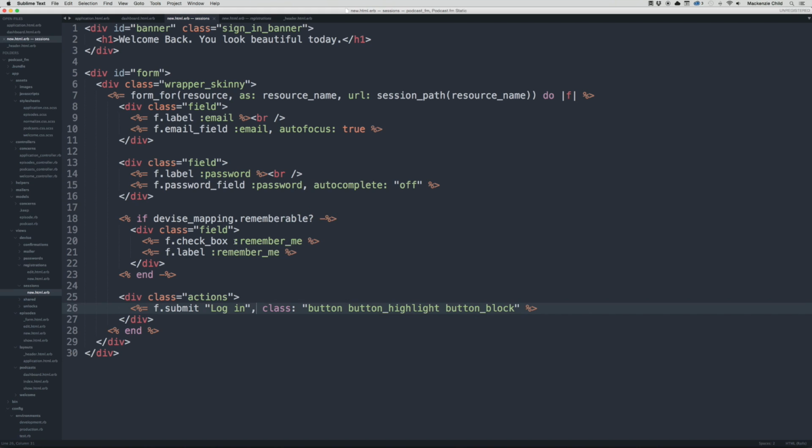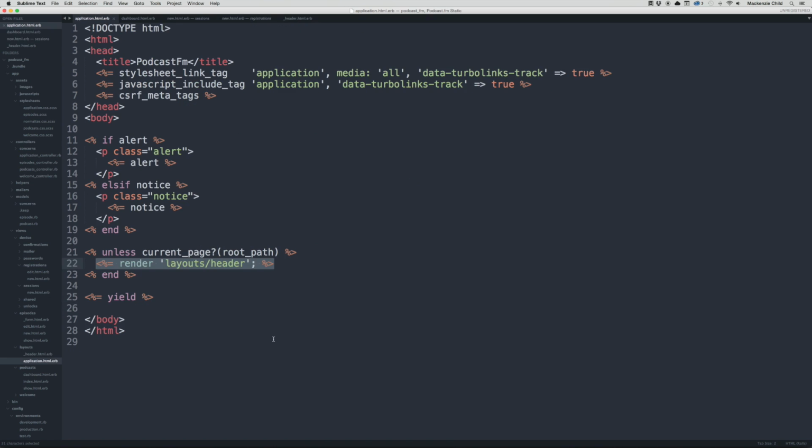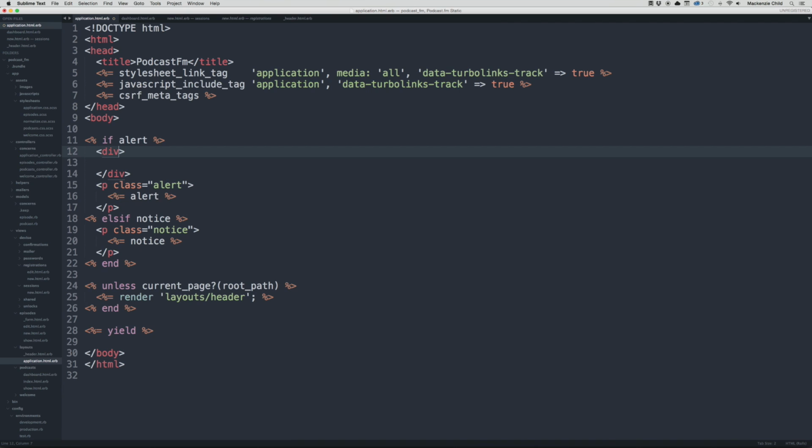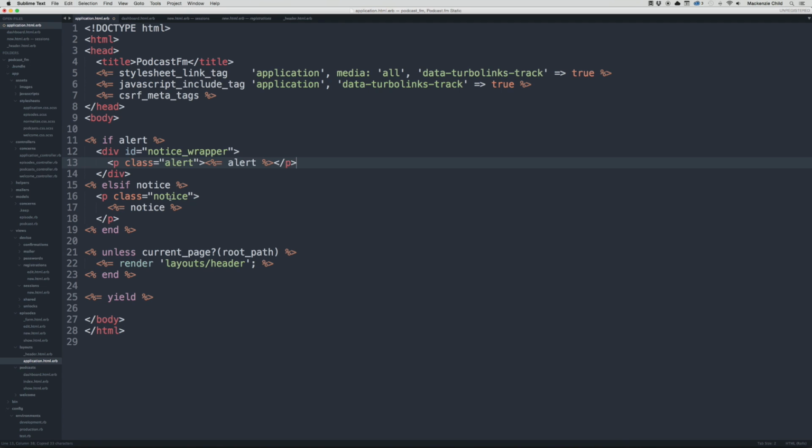Let's go to the application.html file. We're going to keep the if alert, etc. Except let's do a div of ID notice wrapper. So we're going to wrap it in a div with notice wrapper and the class of alert just the same.